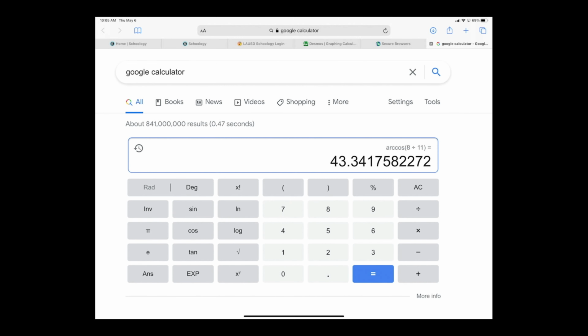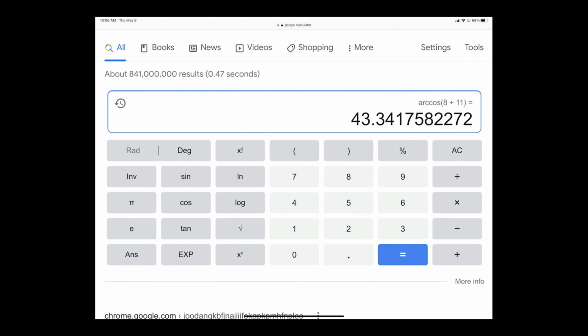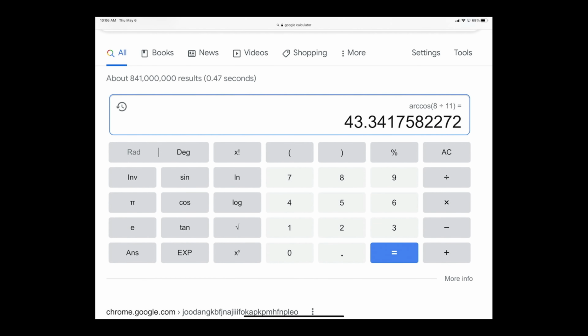Okay, so Andy gave advice. You can go to the 99 and get a nice scientific calculator. It works perfectly, he says. If you don't want to go to the 99, you can go to Google Calculator and do it here. Or you can use your phone. But again, the phone, it works a little backwards. If you want to just go straight forward and just type it in the way the problem is, you can do it that way.